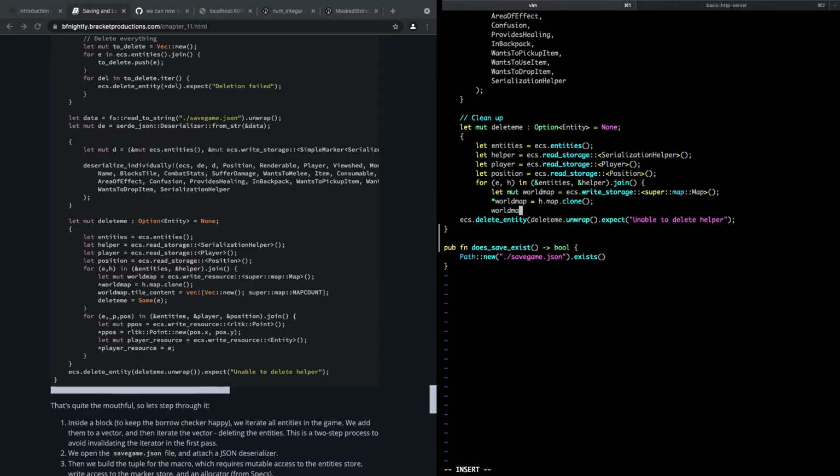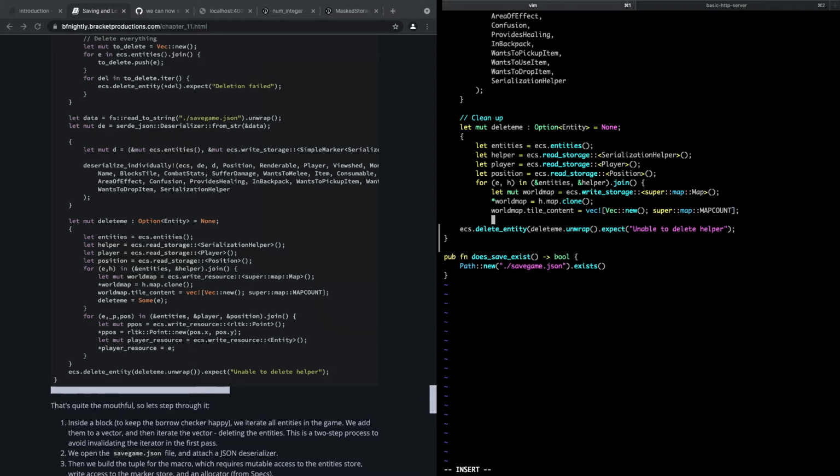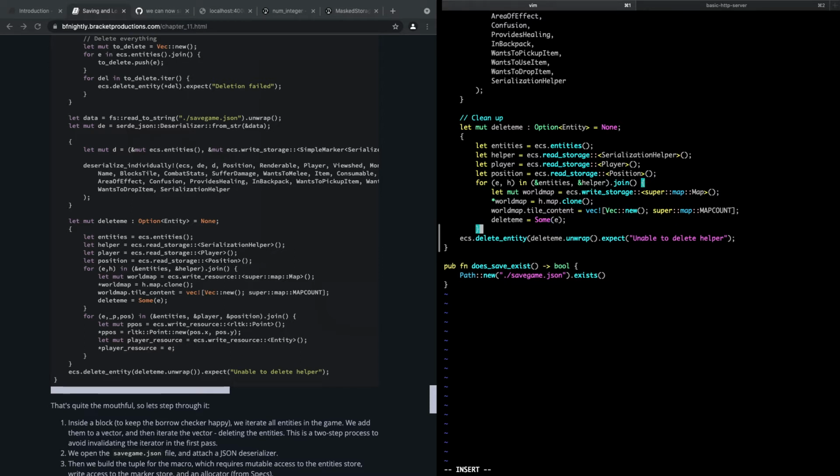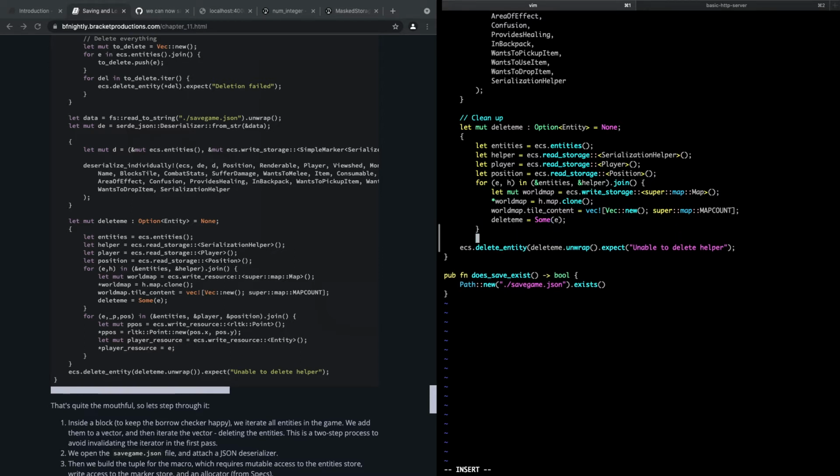So, world map, tile, content, vec new, super map count. Right, so creating brand new tile content. And that'll be regenerated from some E, right?